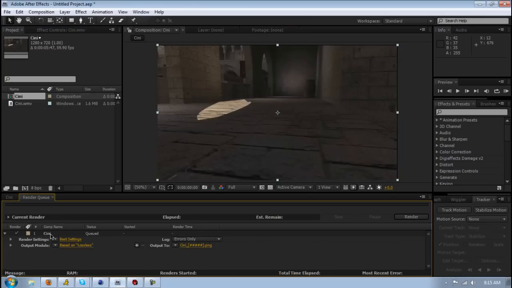But for time's sake, because this is going to be a really long tutorial, I need you guys to bear with me. I already rendered it out, so I don't have to render it, but once you do this, change it to PNG sequence and the output to your folder, just click render and then render that out.